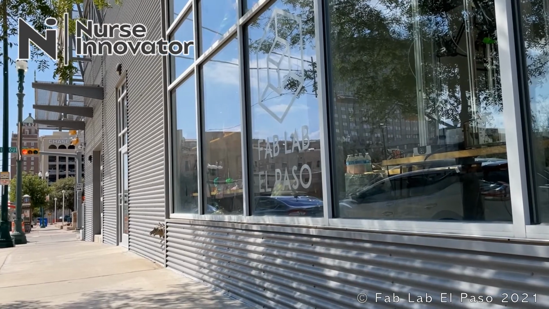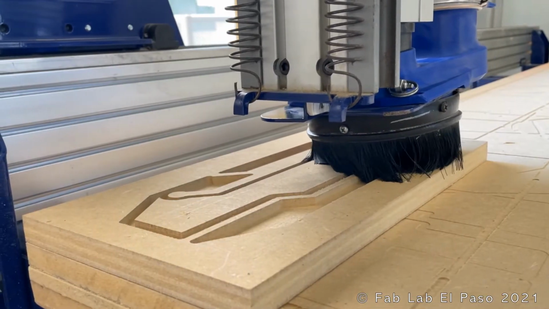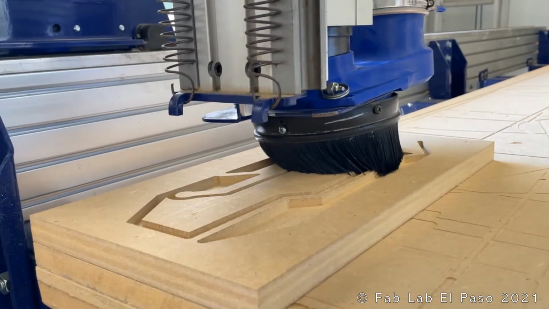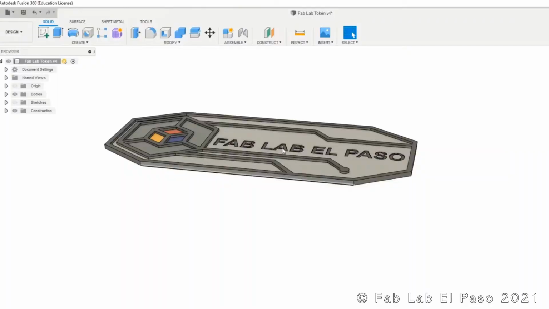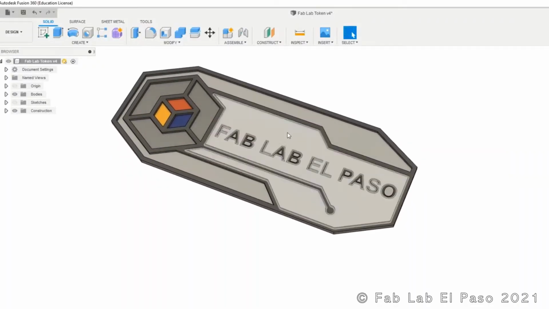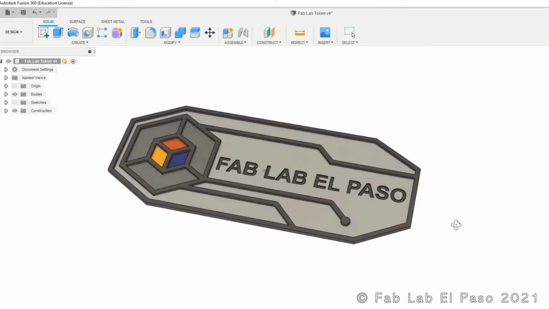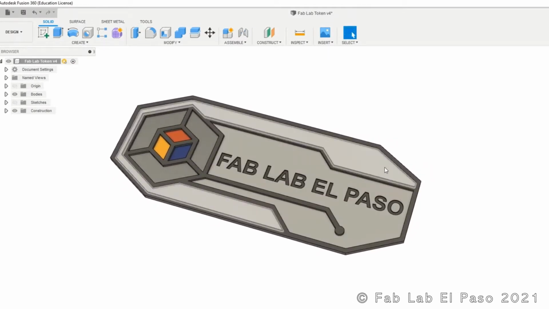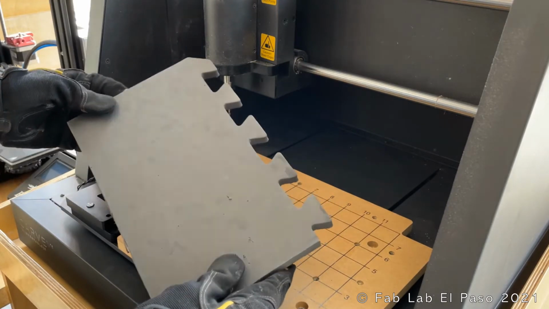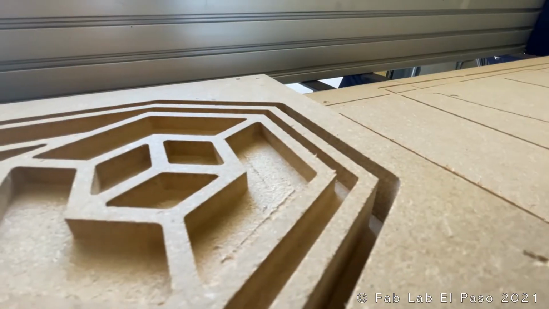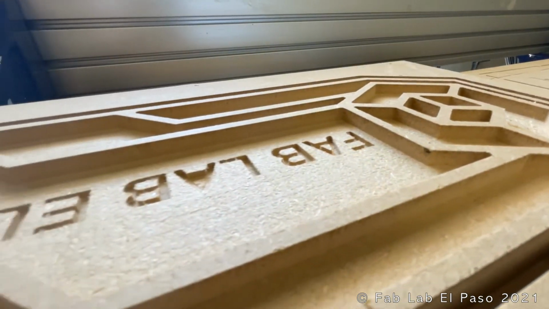In this video, I'll show you how to set up a job in the CNC router so you understand better the process of how these parts are manufactured and see how easy it is. So what we're going to do is this little FabLab logo that I designed. It has some features that I'd like you to see that show limitations of CNC machining. If you're either making a component that will be part of an assembly for a functional machine or something that will be displayed as a sign, the process has the same principles.